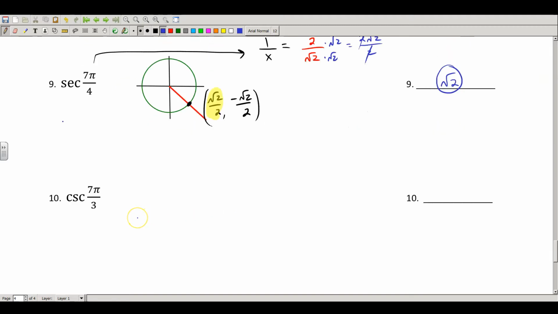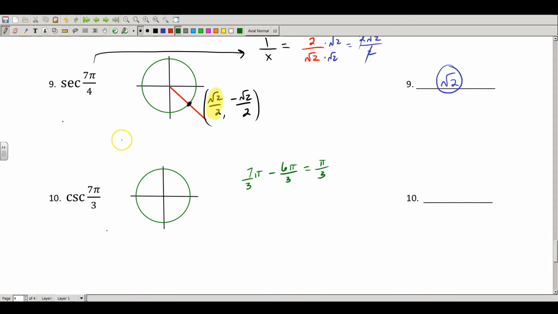All right, let's look at one more here. Let's say the cosecant, number 10, the cosecant of 7/3 pi. Well, off the top of my head, I know that 7/3 pi is not traditionally labeled on a unit circle, but it is coterminal with one that is, right? So again, this is one where we have to figure out where 7/3 pi is on the unit circle. Okay, so let's just go with the coterminal route here. 7/3 is coterminal with, I'm going to subtract 2 pi, so I'm going to subtract 6/3 pi to get a common denominator, and that is going to give me pi over 3.